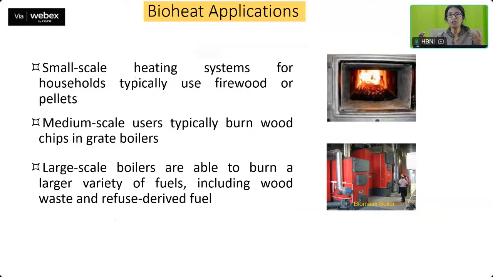And that kind of heat is normally used for heating up a house, a small house kind of thing, or maybe a small building. Then large-scale boilers are able to burn a large variety of fuels, including wood waste and refuse-derived fuel, and that you can use for generating heat for very big buildings.